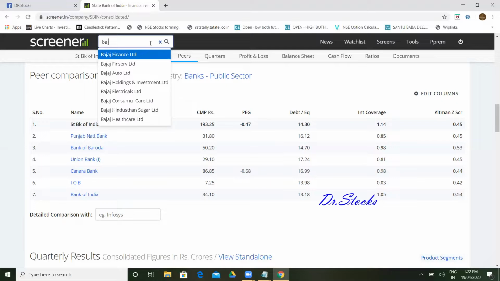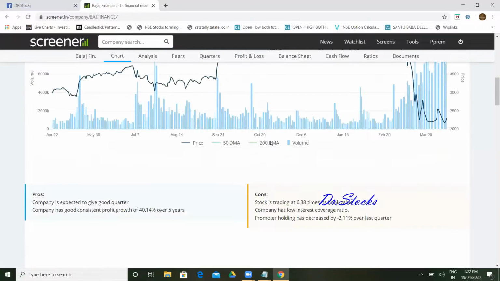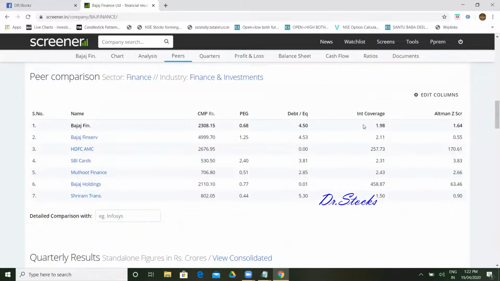Similarly, go for the NBFCs. Again, in NBFCs you have to pick a stock which has the highest interest coverage, and the same debt to equity condition applies here as well. When you look for the highest interest coverage ratio, almost everything here is fine, because these are private companies. Except Shriram Transport, everything is fine at this moment in this sector too.